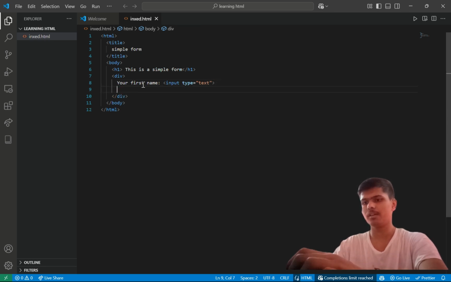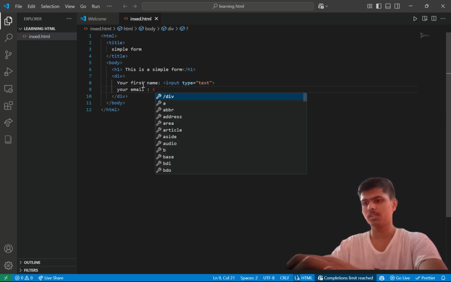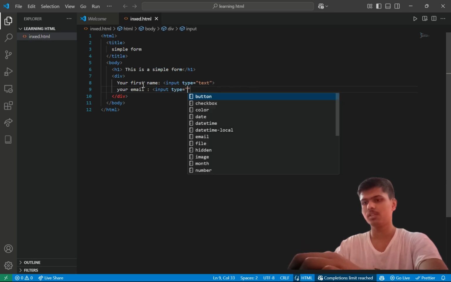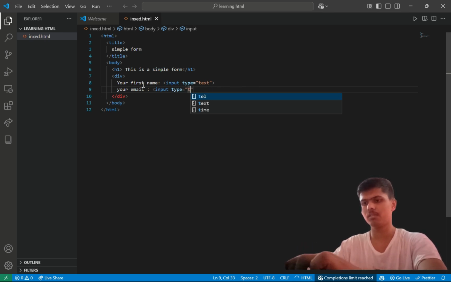Then your email, say input type text, then the closing tag.